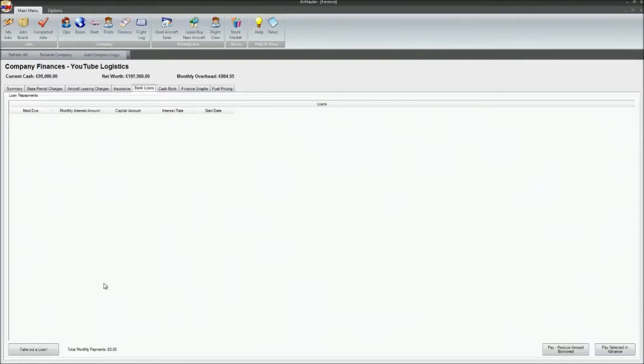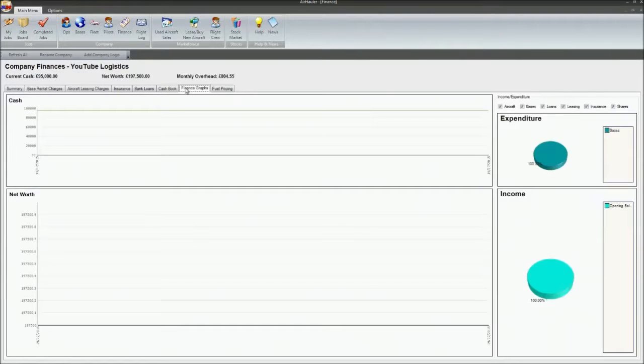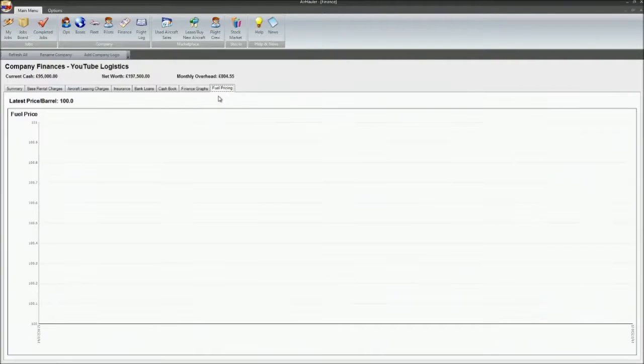I think we don't have any loans at the moment. We can take out a loan if we wanted to. Cash book, that's basically like your statement. Every debit and credit will appear on this screen. Then you've got your finance graphs, your expenditure, your income, all that good stuff. And then your fuel pricing, the prices of fuel will appear on that screen. So that's your finance page.